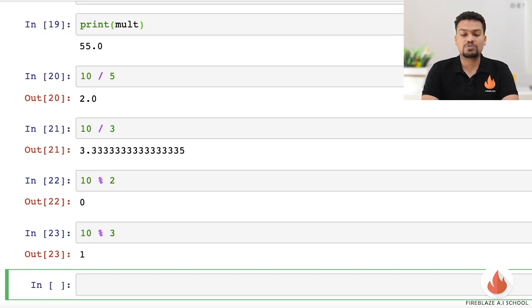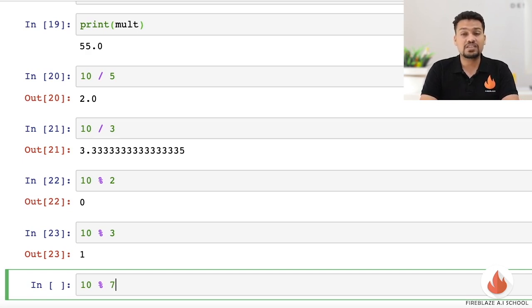Similarly, you can perform it with any numbers, but for more clearing this concept, we'll just do one more example, 10 mod 7. If you divide 10 by 7, what would be the remainder? You will get a remainder of 3, right?